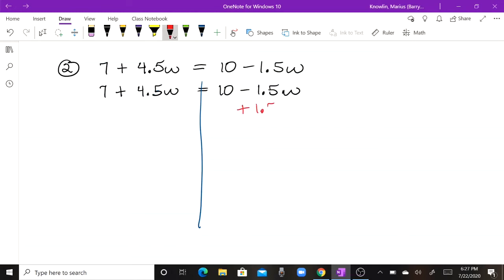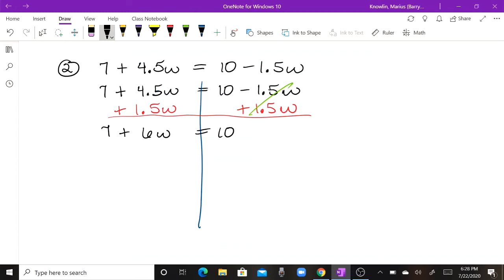And when we add, we're using our inverse operation. Because it was a negative, we want to do the inverse of a negative, or the opposite of a negative, which is a positive, or to add. So these essentially are gone, those 1.5s, and now we bring down everything else. 7 plus 4.5 and 1.5 makes 6w equals 10.